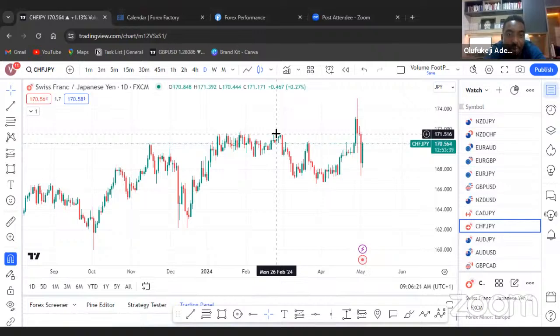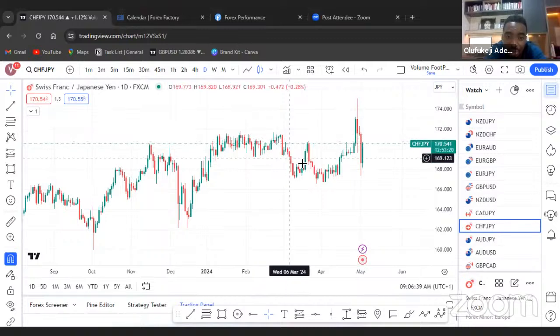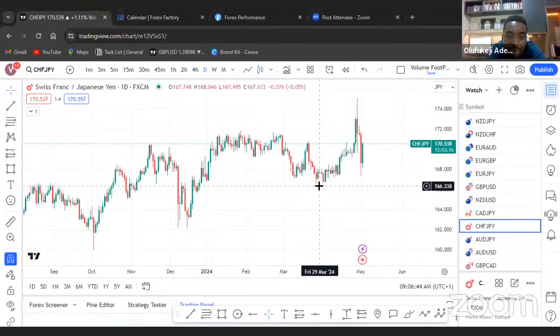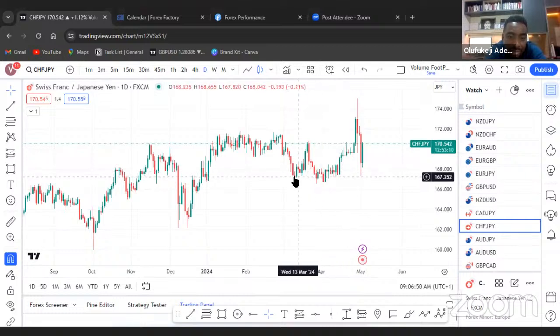Very tricky. But as it is, with what I'm seeing, I have a funny feeling that the yen will still continue to weaken. So we should just be looking for buys on the yen pairs. Why? CHF-JPY came down. Did it close below the low of April? Let's see that low of April. After the liquidity sweep, did it break below? No. Rather, it looked like it formed a shoulder. See the shoulder around March.